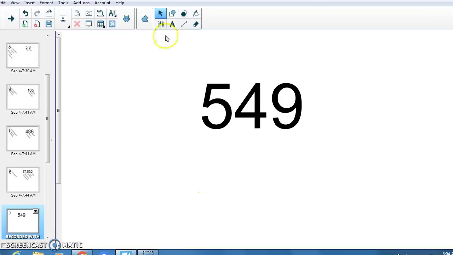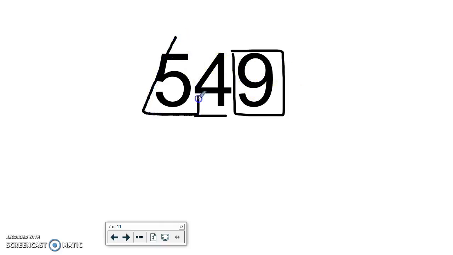Now what I would like you to do is just grab your marker, and I'm going to call out some different place value names, and I want you to do whatever I ask you to do. So right now, put a line under the 4. Okay, that is the hundreds place. Okay, now put a square around the 9. That is the ones place. And put a triangle around the 5. Perfect. Now this time I'm going to tell you shapes and place values, but I'm not going to tell you what digit is there. You have to do that.